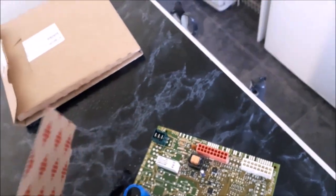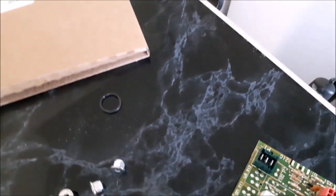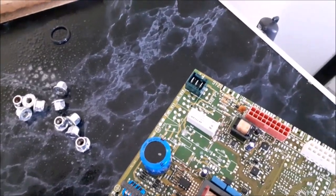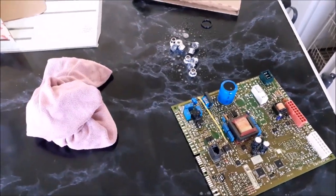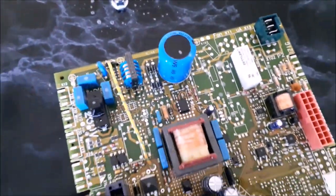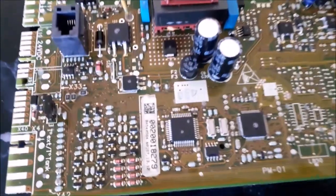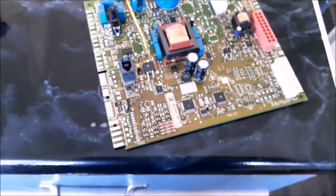Got a nice box. Oh, got some nuts. I already did the outside of the box, so moving on over to there. They might be reused. Give them a dousing. Everything's disinfected. Right, I'm going to leave that. Just a little something I thought I'd show you. Yeah, waste not, want not. This is no good for its purpose. It's obviously faulty, but it's going to be useful for me for desoldering practice when I get to the desoldering station. Magic. Thank you very much.